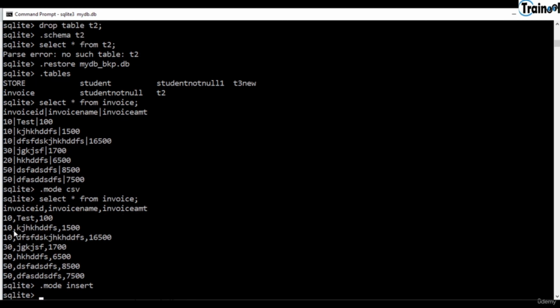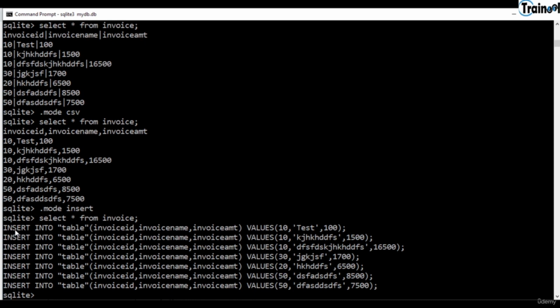This is an insert mode. Again, if I give select star from invoice, now you see that we have insert into table commands, with the values for this particular table. This is shown with insert commands because we have given dot mode as insert.